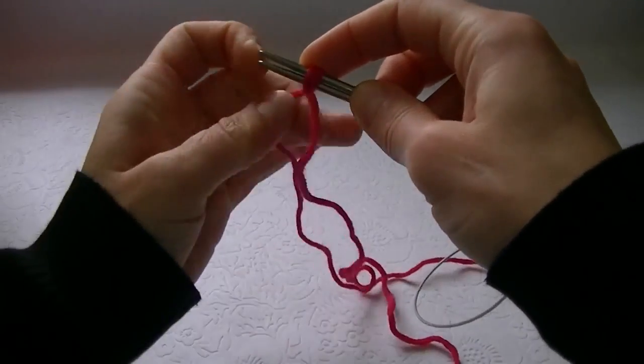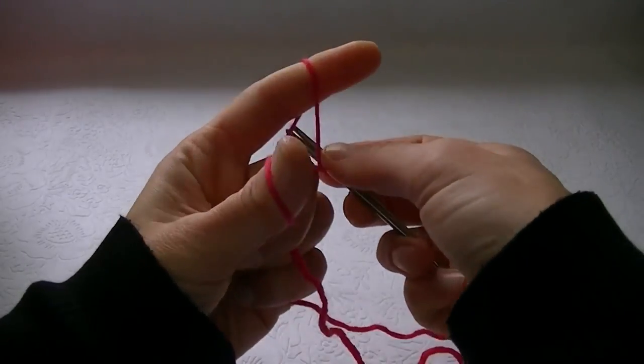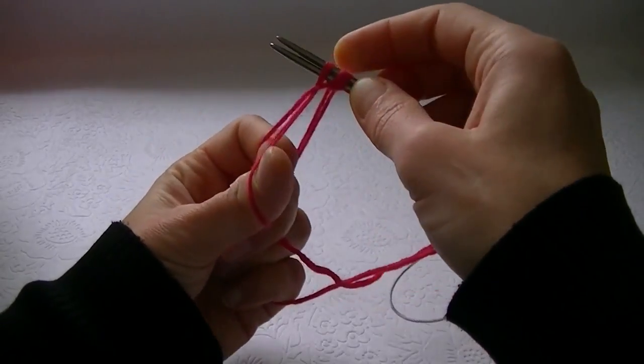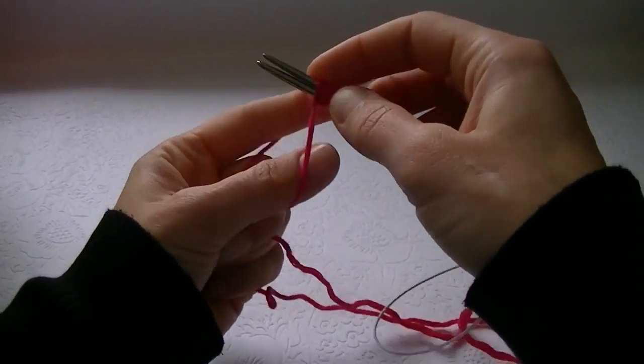Next, we repeat those actions. Again, lead the needles to the pointing finger, then lead them to the thumb and enter the needles into the stitch created on the pointing finger. Cast off the thread. Like that you cast on the needed number of stitches.